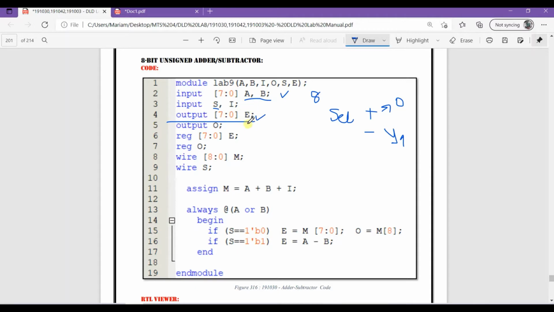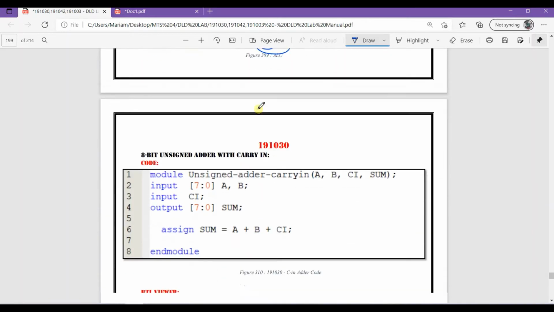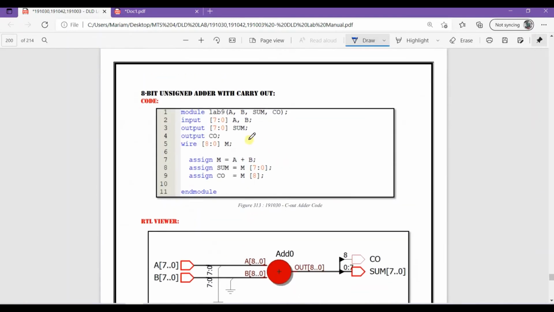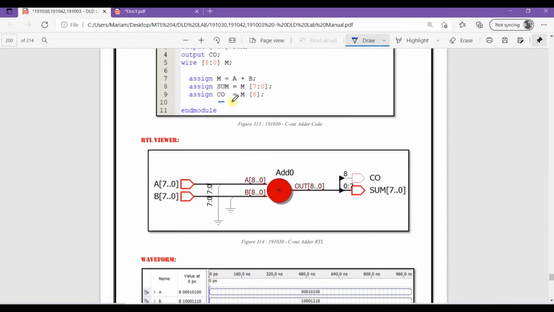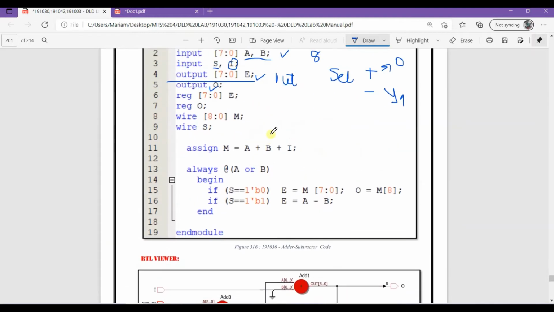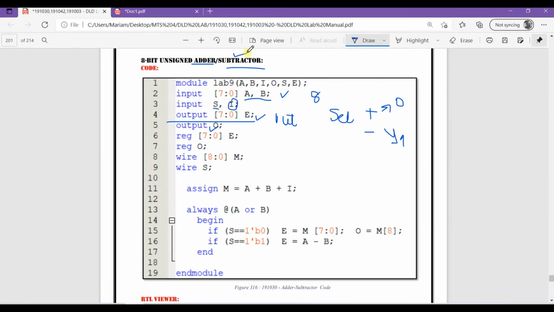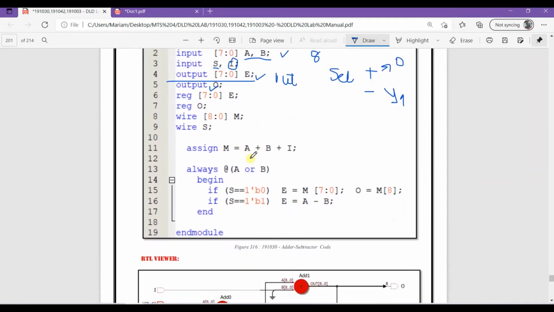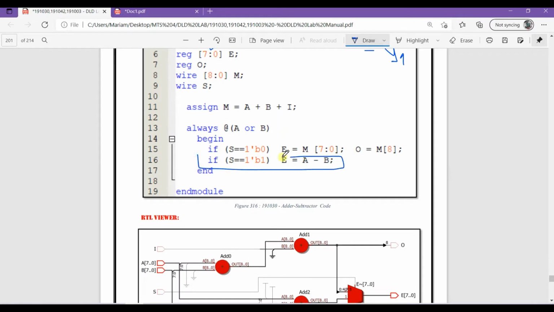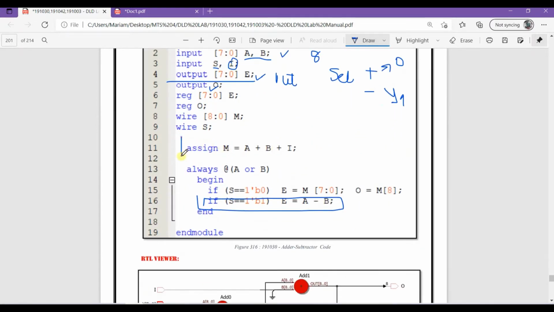I generally represent this number as E. We can also say it is the out, that is adder, or it is a subtractor here. Further, I is the carry in I am talking about here, and O is the carry out, which I showed you, where 1 plus 1 is 1 0 and the 1 is the carry out. For the subtractor we talk about borrow in and borrow out, but here I don't get that case. So for the subtractor it is a simple thing, but for the adder I assign an m here.